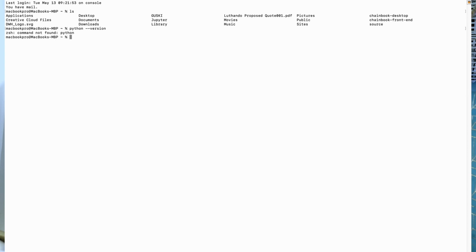For me, it says command not found, right? And in my environment variables, I have Python 3, not Python. Therefore, when I say python3 version, it shows me Python 3.12.4, right? Then if I want my computer to understand that whenever I mean Python version, I mean Python 3 version, what I can do is make an alias, right?